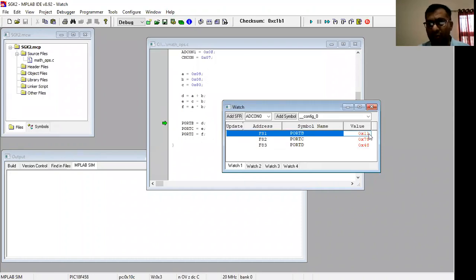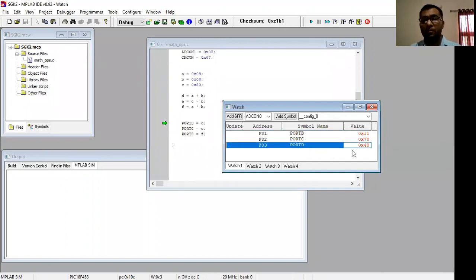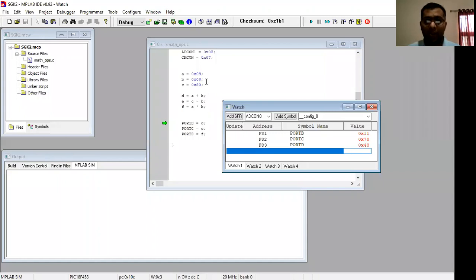In port B we have 0x11. The 0x in the beginning stands for hexadecimal. So the addition of A and B is 0x11, C minus B is 0x78, and A into B is 0x48. So these values have been calculated here and copied into port B, port C, and port D.